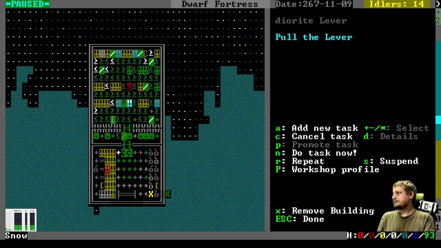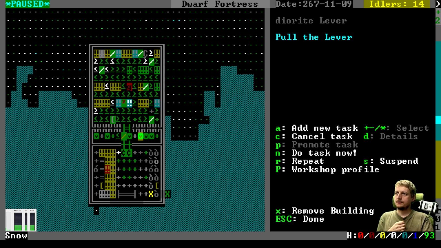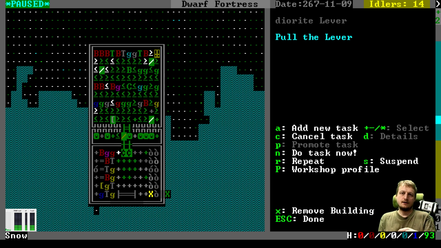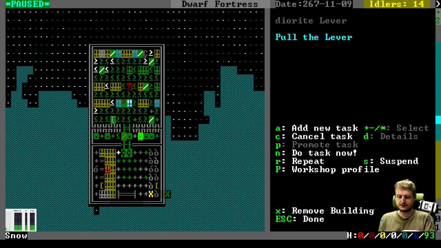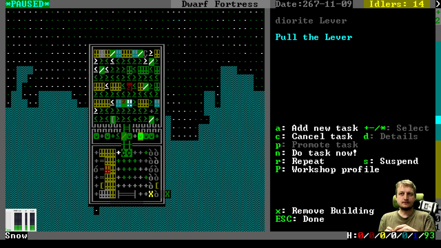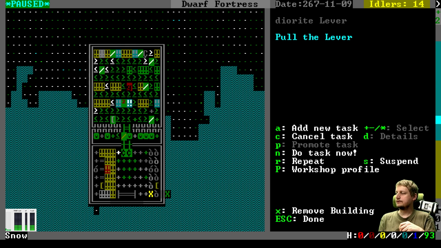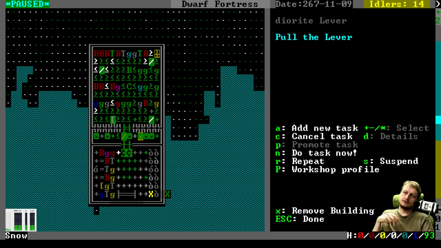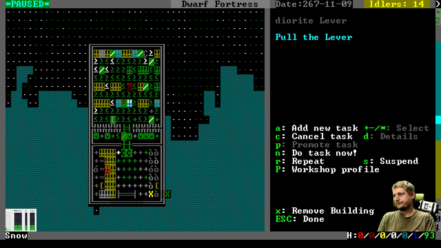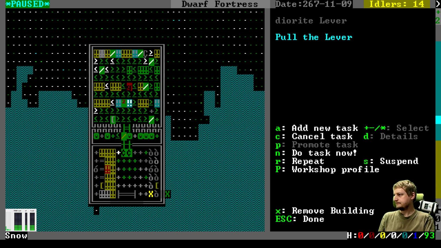I recently stumbled upon a nice tool. It's called Kanban flow. If you know the workflow process of Scrum and Kanban, there is a nice tool, Kanban flow, and I thought we could utilize it for Dwarf Fortress as a task management sort of tool, because right now I have everything in Dwarf Fortress.